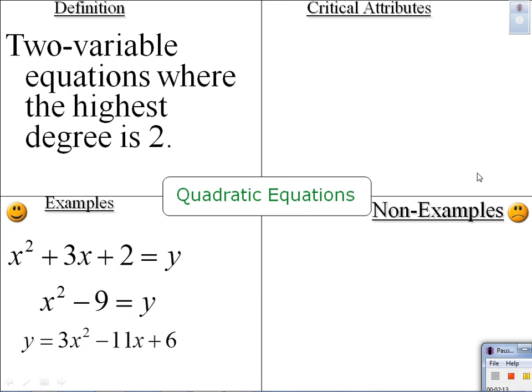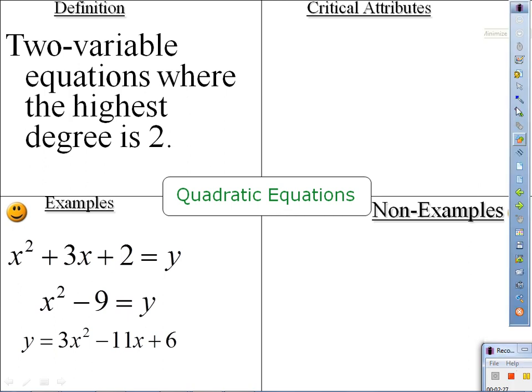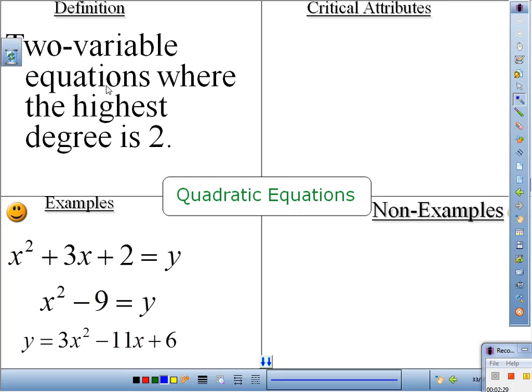All right. Writing utensils down, look up to the screen. I'm going to go over the examples with a definition, but before I go over that, I want to clarify some of the terms that we have in the definition. I'm pretty sure by now we understand what a 2 variable equation is. Is that correct? Yeah, Mr. Q, because we covered that at the beginning of the school year. All right. So here the only thing to think about is degree. So let me recap degrees.